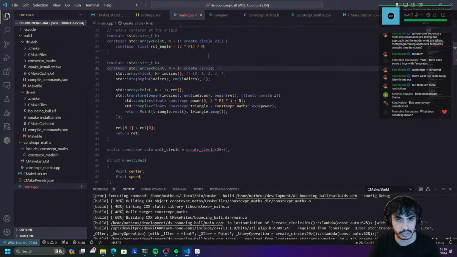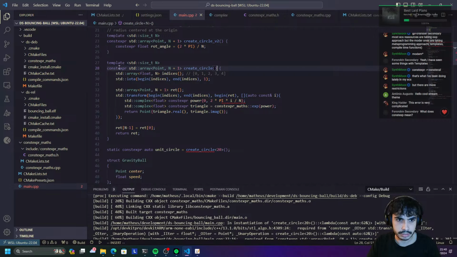The code is not included in the binary, but the output of the code will be. Actually, constexpr kind of means that, because it means it can be done at compile time. It doesn't necessarily mean it will be done at compile time.